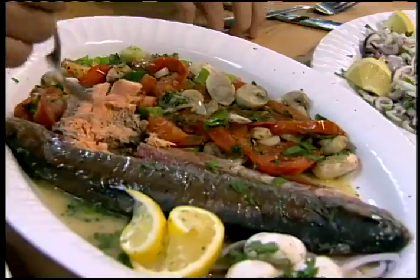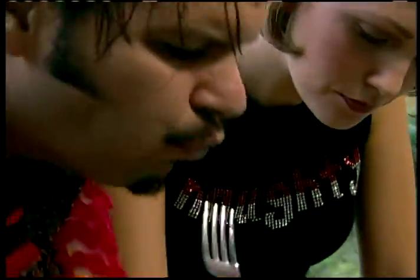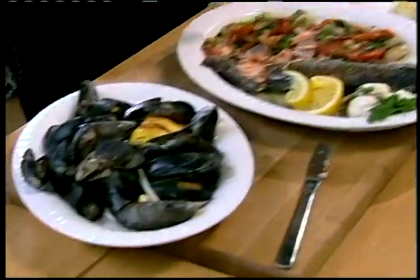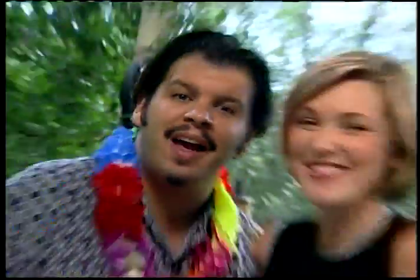But check this out. I baked this in a salt crust, and look how moist and delicious it is. Mmm. Oh, man. I haven't had trout like this forever. This is great. We got our squid, we got our trout, we got our veg, we got our mussels. It's a beach party bonanza. Keep the sand out of your parts, because this is red, hot, and ready. And we're the home of smoky good eats.